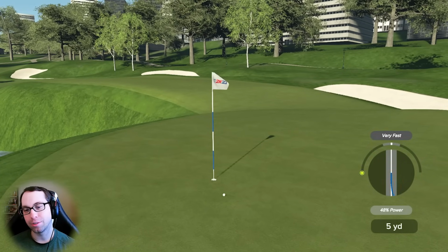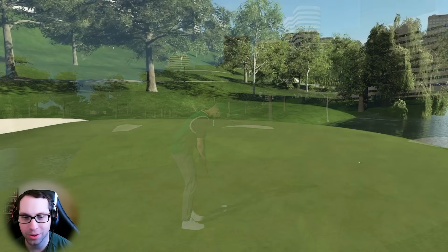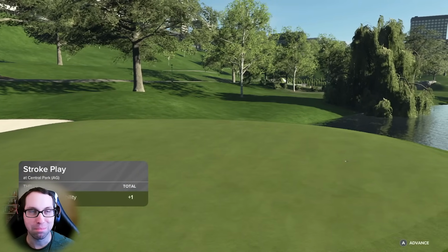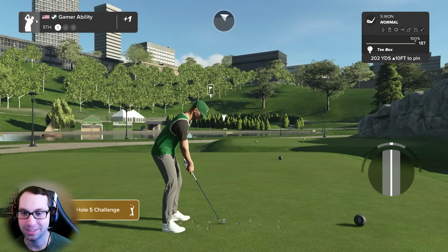Not a bad effort. At least we didn't send it out of bounds. That's okay. We'll take a bogey there. Who would have thought we'd bogey that one? You are sitting at 1 over par. And birdie and par 2, right? But we just swapped the bogey hole with another bogey instead of a par. So is a par 3, nothing wrong with that.